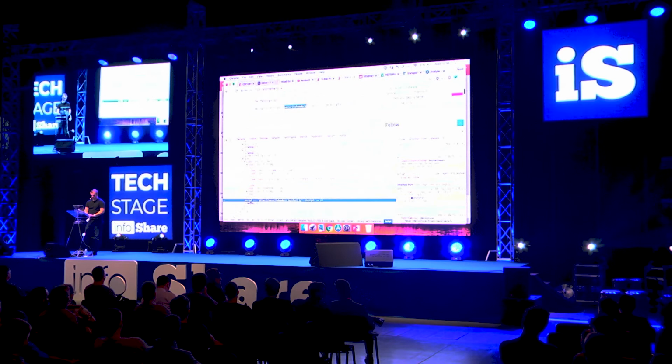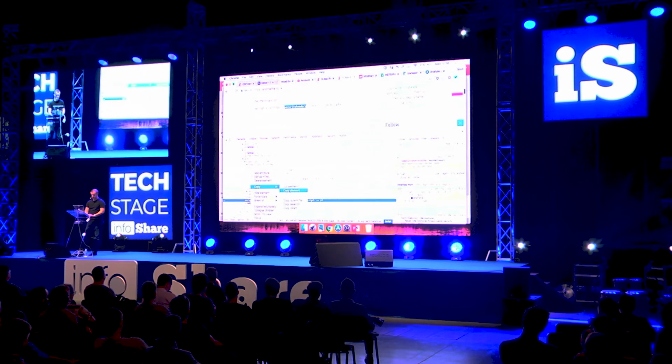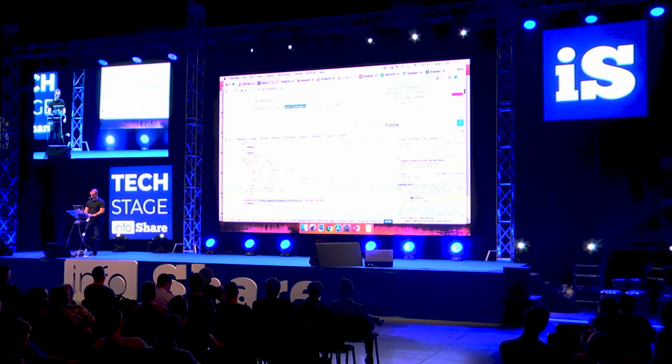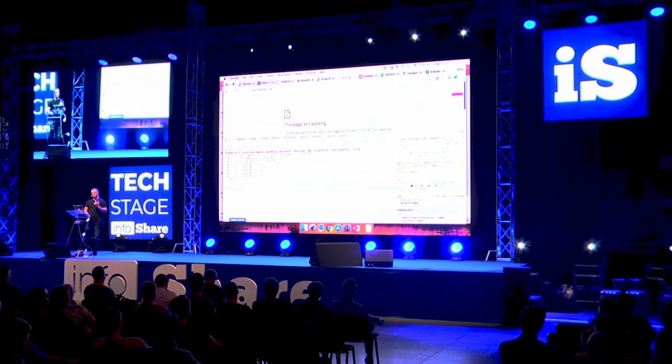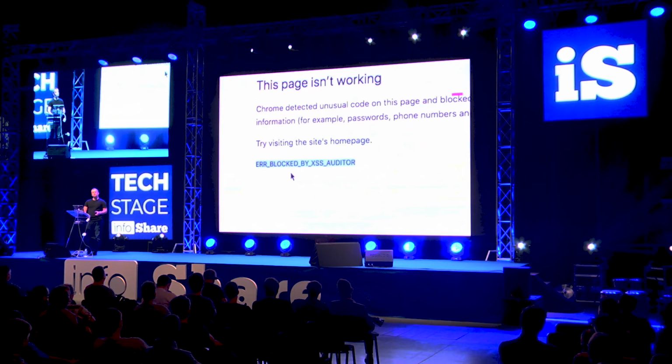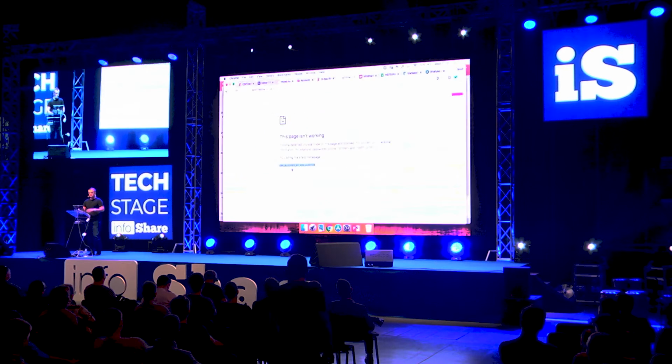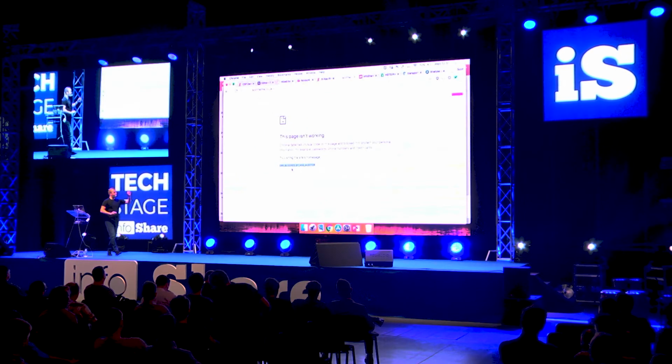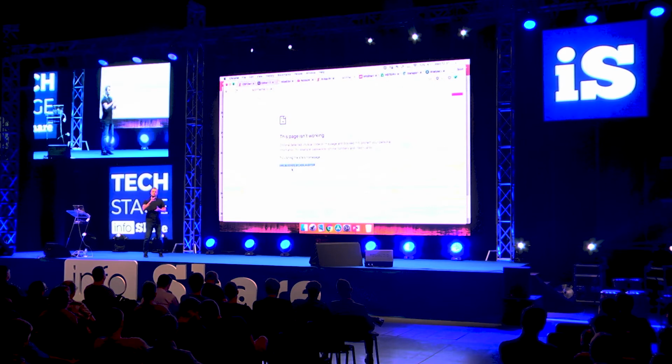And what I'm going to do, I'm going to take a copy of this. I'm going to go to the address bar, make up some get parameter, paste that in, hit enter. But this time we get a slightly different response. This time you can see here the browser has said, blocked by the auditor. So this is the difference between the two modes. When you enable it with just one, the browser will filter out the script that it thinks is hostile. If you go to mode block, it will actually block the payload.